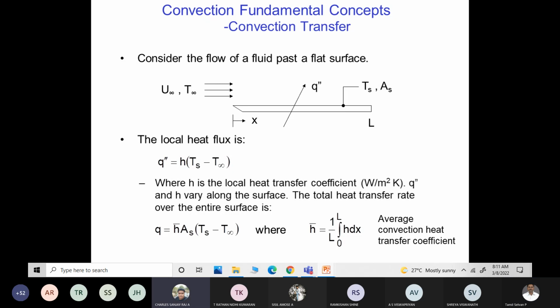The velocity boundary layer is the region just above the solid material where the velocity of the fluid is 0, up to 0.99 of the free stream velocity, the velocity of the free fluid. Yeah, that's very good. What about the thermal boundary layer?